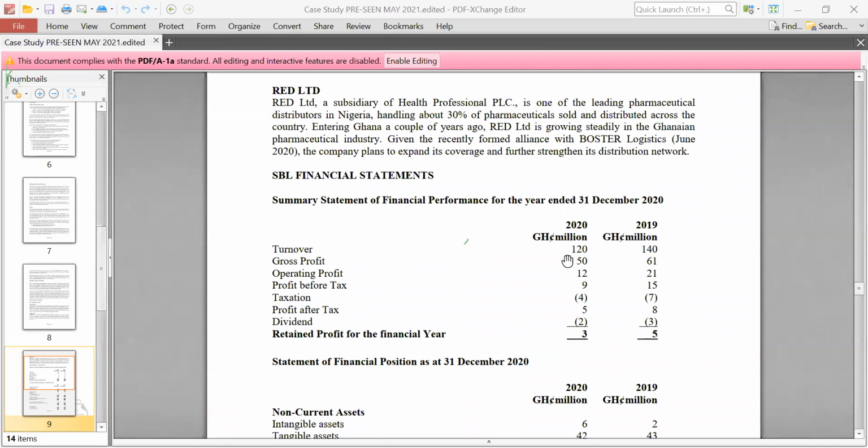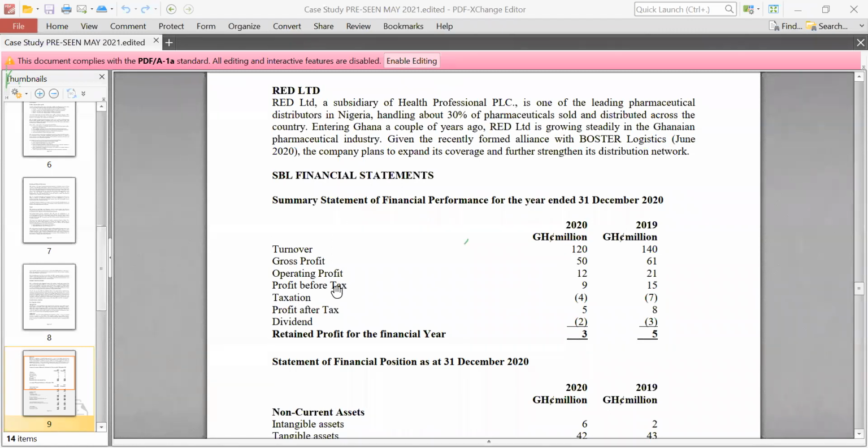So you see that their problem is not necessarily cost, because cost is declining, even though it's not that huge. When I go through the Excel, God willing, tomorrow, you would see some of these things as I present the entire report. So you see that operating profit is declining, mainly due to the fact that turnover has declined.